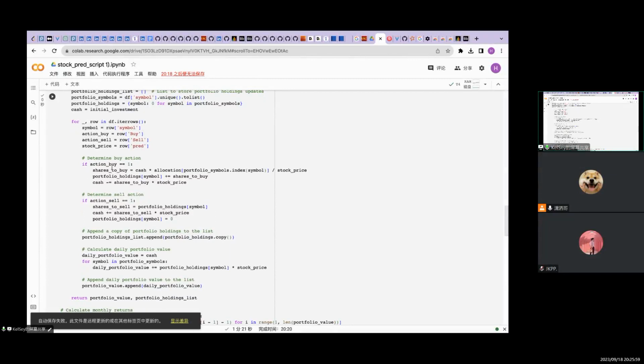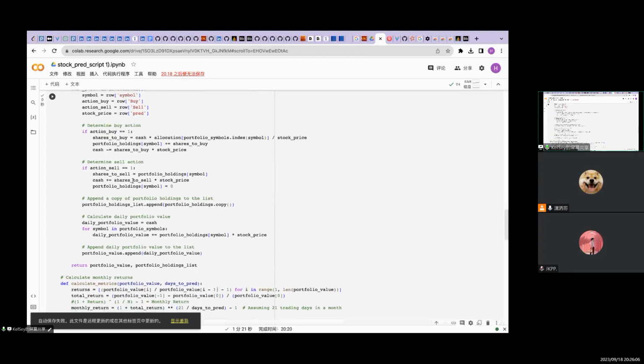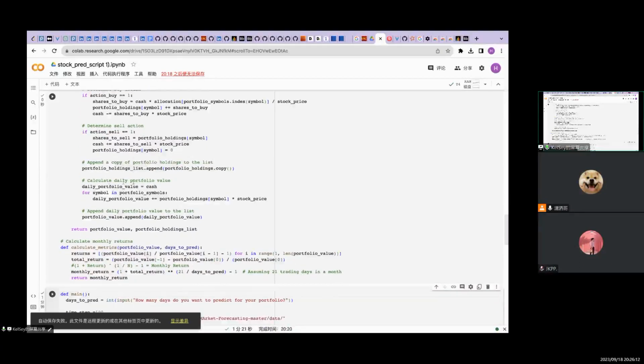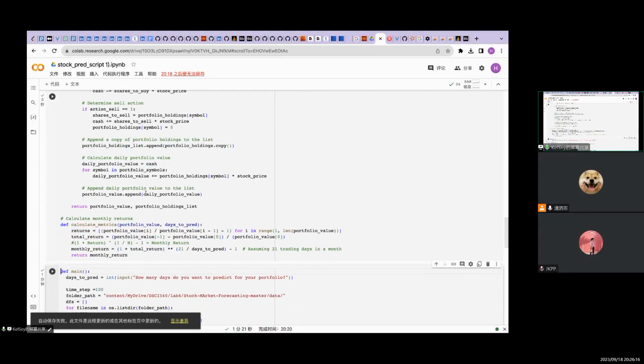If the buy action equals 1, we will buy the stock, and if the sell action equals 1, we will sell the stock. After this, we will add a copy of portfolio holdings to the list and calculate the daily portfolio values, and then append the daily portfolio value to this list. And this function will return the portfolio value and the portfolio holding list.